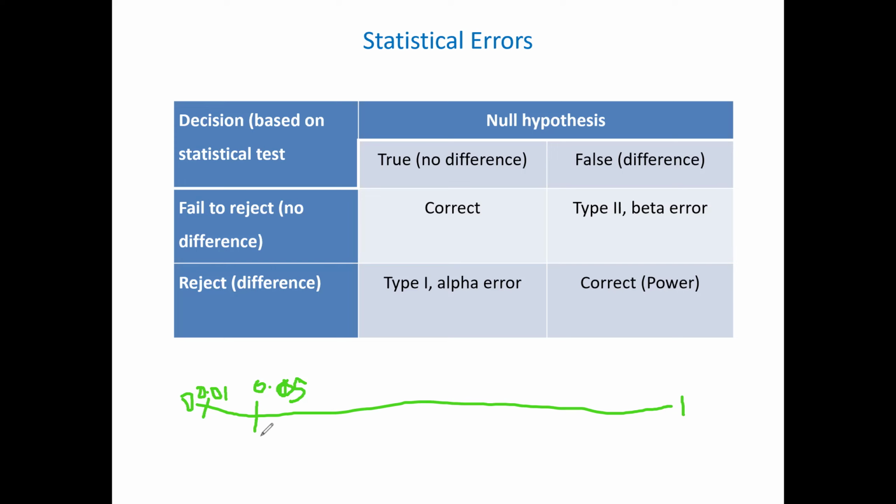We'll talk about it later. As we go to confidence intervals, the level of significance and the level of confidence end up at 100%, just like power and type 2 error end up at 100%. Type 1 error and confidence level also add up to 100. So if your level of confidence is 95, your level of significance will be 0.05. If your level of confidence is 99, very high, your level of significance will be 0.01. That's very, very stringent. Does it make sense? Any question before we proceed?